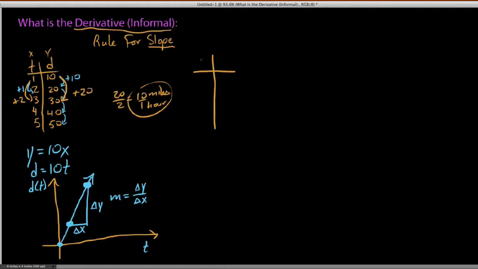It might be more like something like this: time and distance. We say 1 hour, 2 hours, 3 hours, 4 hours, 5 hours, and say we go like 12 miles per hour for the first 2 hours. So up 12, up 12. We go up from 0. I should include 0 here. So it went up 12, and it goes up another 12. So our average rate of change is like 12 miles per hour.